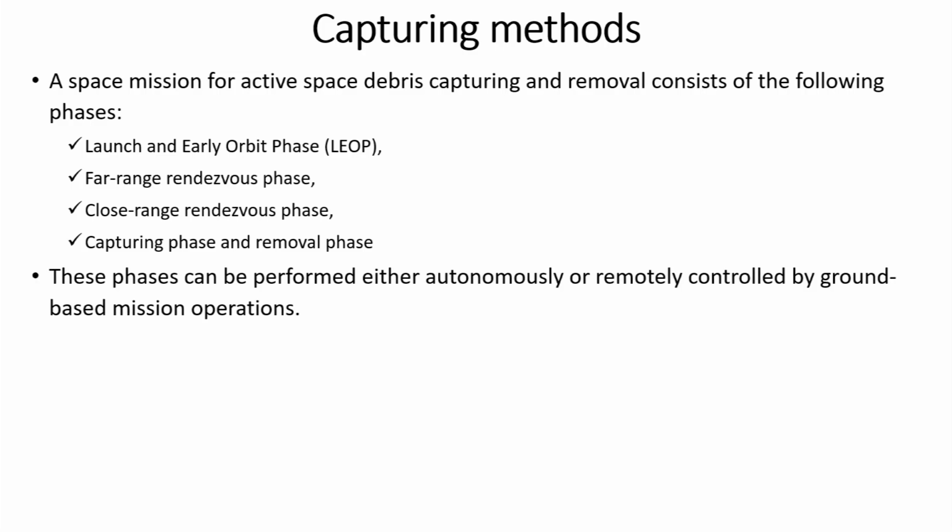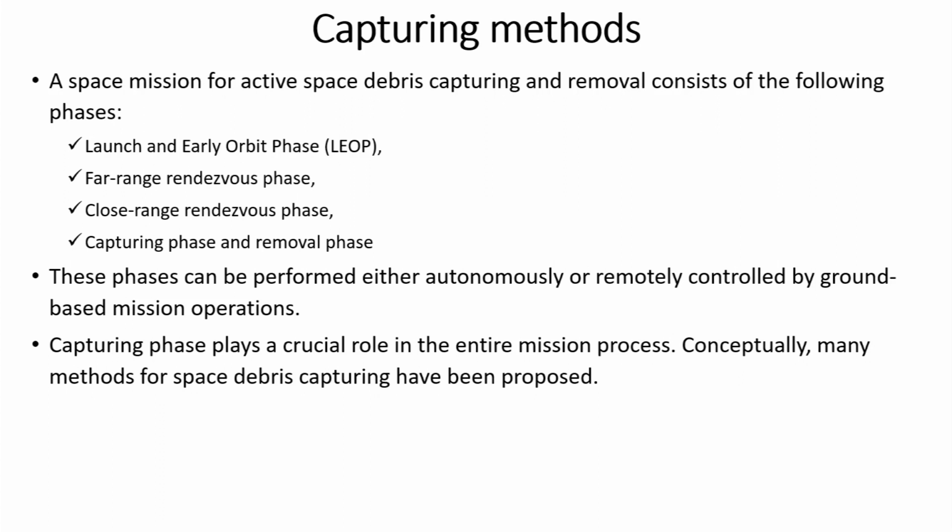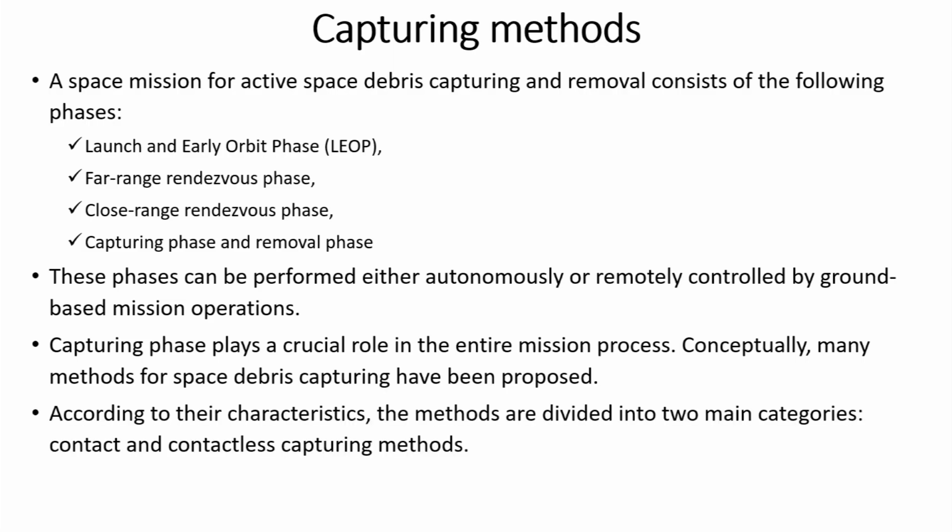These phases can be performed either autonomously, meaning the chasing spacecraft has all the commands already loaded and can perform on its own, or by remote control from ground-based mission operations. The capturing phase plays a very crucial role in the entire mission process. Conceptually many methods for space debris capturing have been proposed, and we will discuss a few of them. According to their characteristics, the methods are divided into two main categories: the contact capturing method and the contactless capturing method.